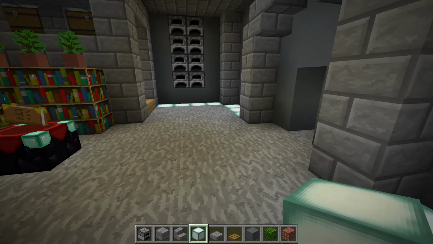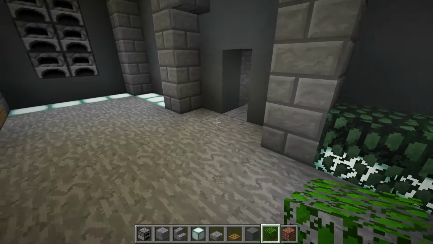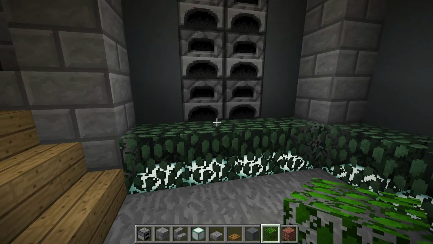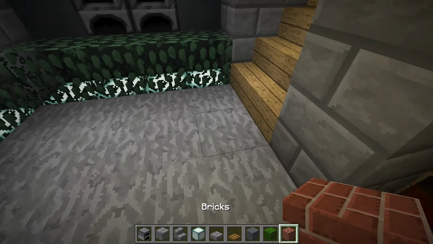Then place leaves on top of the lighting blocks we just placed. And now we will replace the rest of the floor for this bottom section with regular brick blocks.